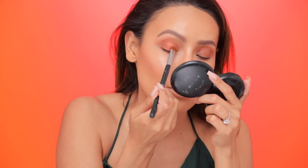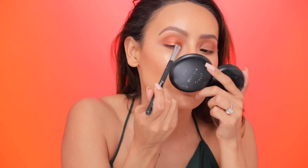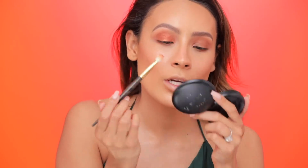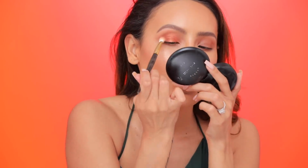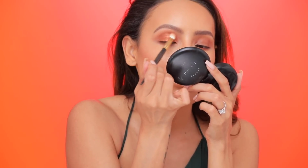Really matches my backdrop, actually. This color has a really nice wet effect look. Take a little bit of the shimmer shadow on the blending brush, and I'm gonna diffuse that into the edges. Now it's time for freckles, which actually terrifies me because we only have one shot.